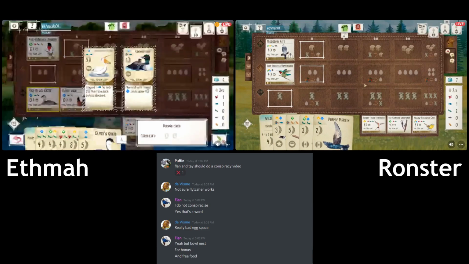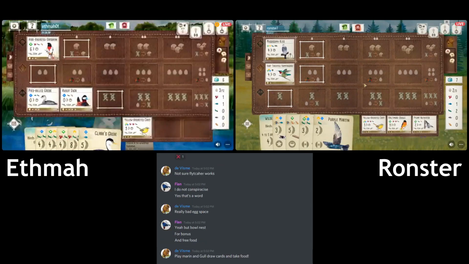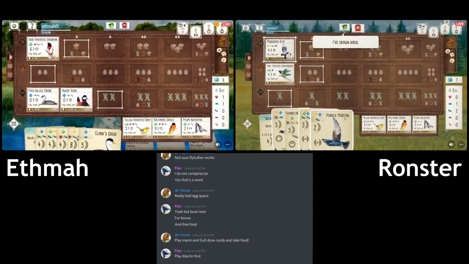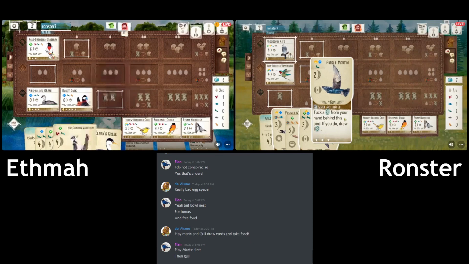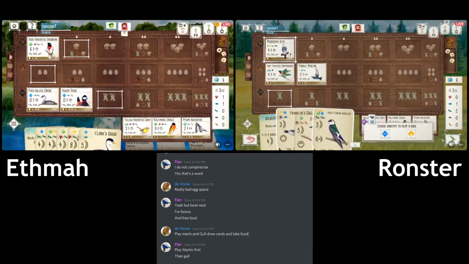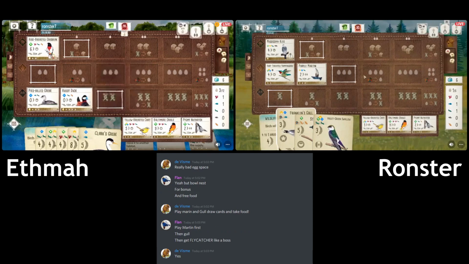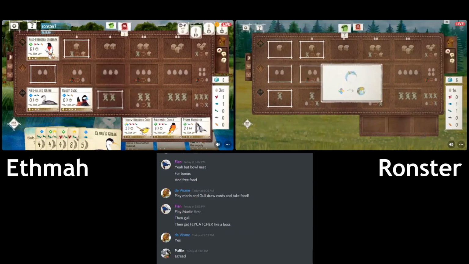So would you play Martin Gull and then run that until you get the food for the other one that I can't remember? The other purple one. Violet green. Or purple. Would you play, okay, the other purple one. Violet is a term for purple. Okay. At least I didn't say tree this time.